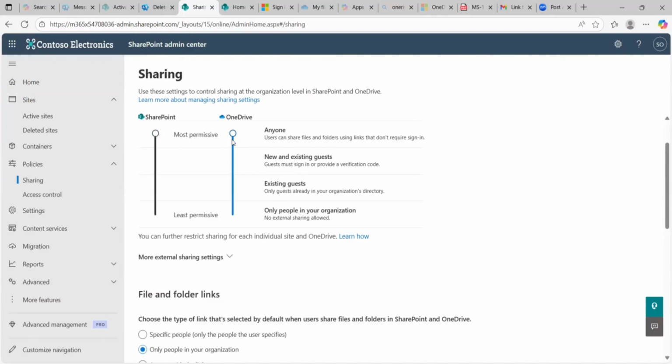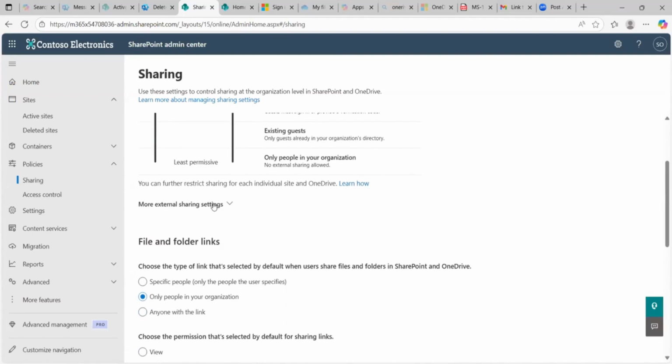So as I said earlier, when we talk about sharing, we want to know who is involved. We want to know if it is an external user or an internal user. If it's an internal user, of course it's easier. But when it's an external user, you want to know if it's a guest user or an anonymous user. So who is an anonymous user? Anonymous users are users that we just want to share items with, but they are not added to the organization's directory as guest users. So this kind of user uses the most permissive sharing policy. They are only able to access items through the link of the items. You can't share directly to them; sharing must be on the most permissive setting for them to be able to access items.